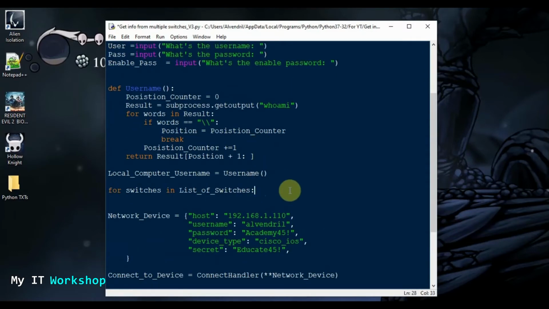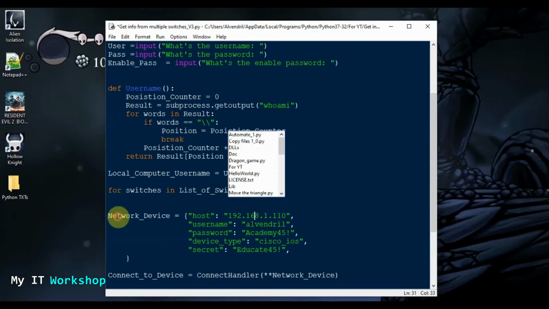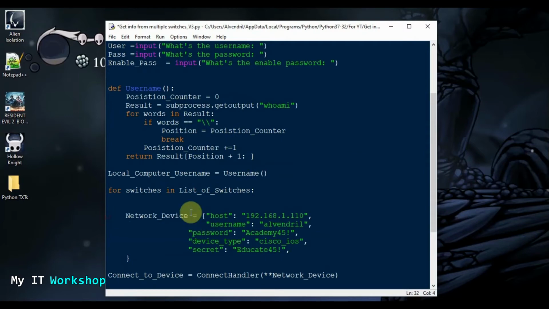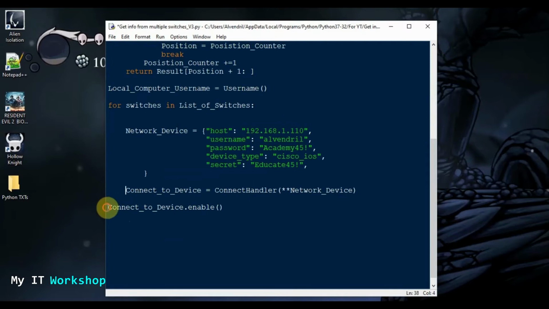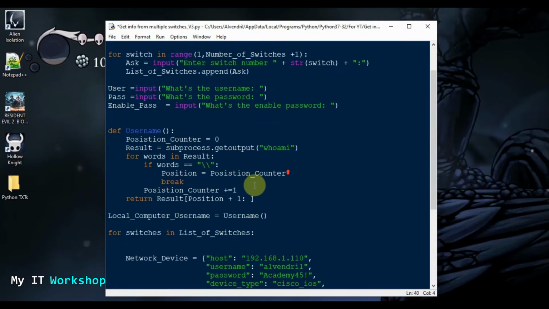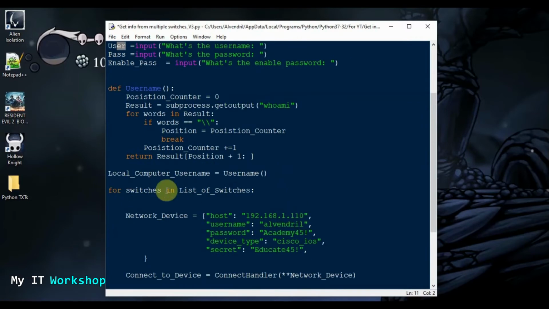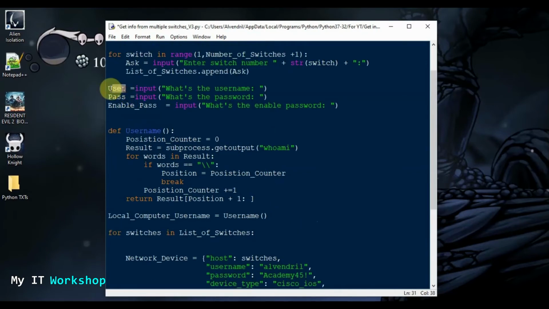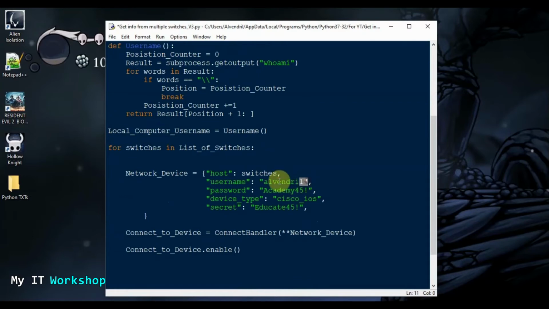we are going to do all this. So since we are inside of a for loop, we have to do this like that. That way it's not going to give us an error, and these guys over here need to be like that. Okay, so in this case this is going to be the host. So the host is going to be the switch, or switches in this case. So we are just going to paste this variable over here, because before we only had one switch, so we didn't need that. So the username is going to be user over here.